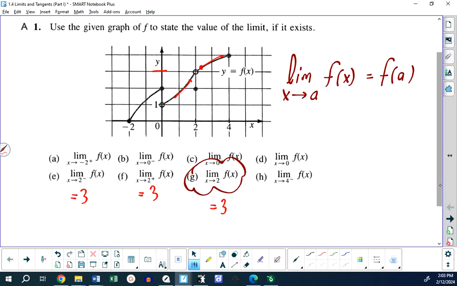And most of the time, you see situations where f of 2, as an illustration, doesn't even exist because there's nothing there, right? But sometimes f of 2 does in fact exist. And in this function, f of 2 happens to be equal to 2. Right? When x is 2, y is 2. But when x approaches 2, y doesn't approach 2. So the limit exists in G, but the function is not continuous because the limit is not equal to the y coordinate at 2.